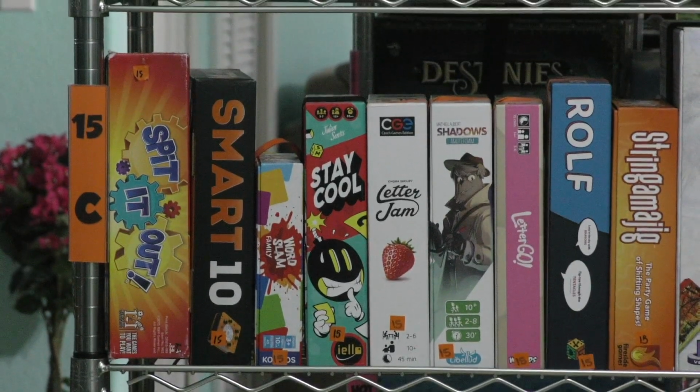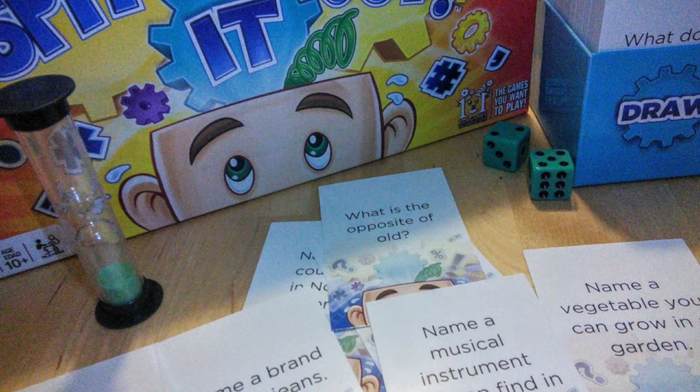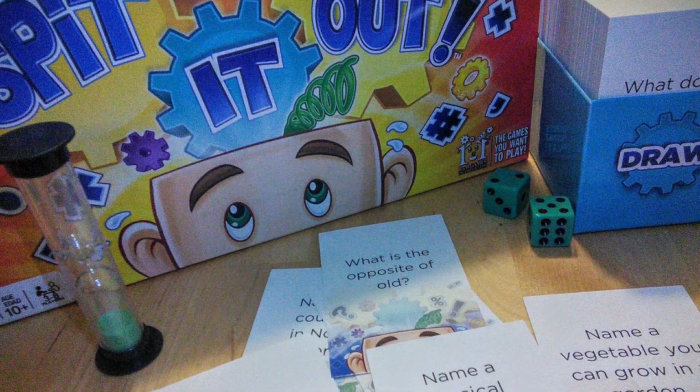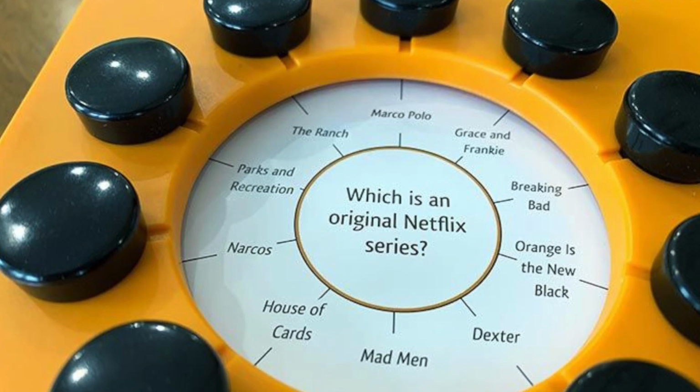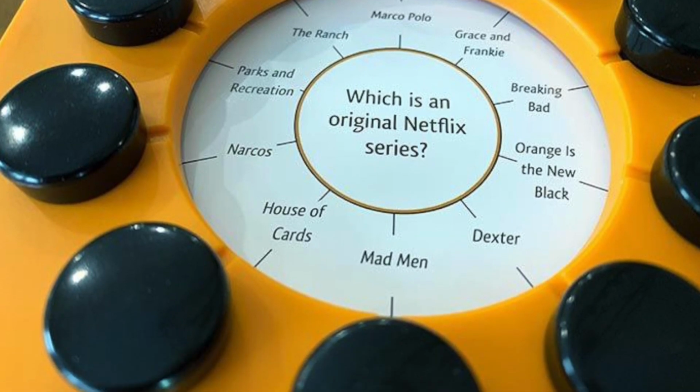First of all, we have Spit It Out. This is a really fast, silly game. I don't know how many people pull this one off the shelf, but you just quickly shout out the answers to something as quickly as you possibly can, except one of the answers has to be incorrect. It's pretty funny. Smart 10, trying to figure out groups of 10. I'm a big fan of top 10 lists.